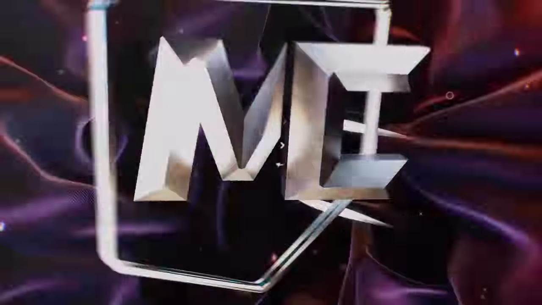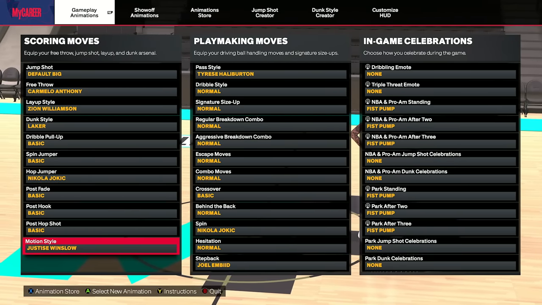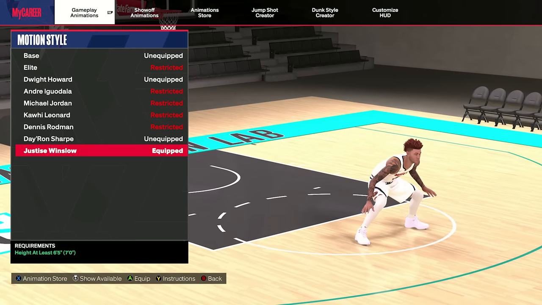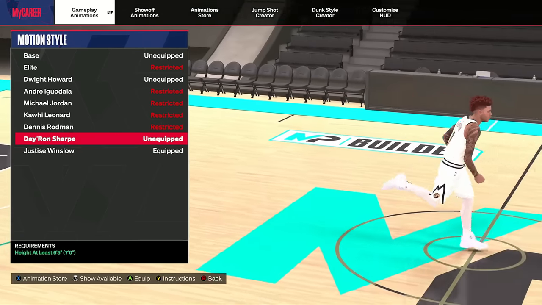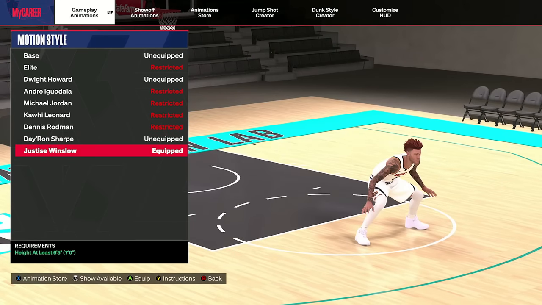Anyway, the very last thing that we're going to show in today's video is the motion styles. So for the bigs, everything that you saw in today's video was Justice Winslow. If you guys want to copy that over, the only reason I picked this is because it was one of the only animation types or motion styles I could find that actually showed a defensive motion. So this right here is what it looks like.